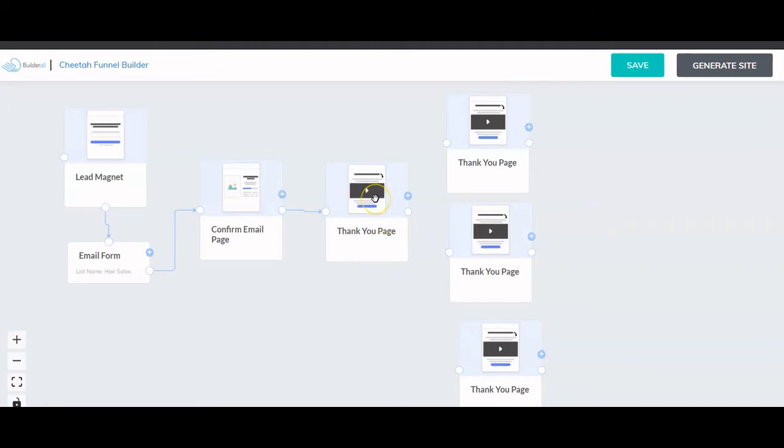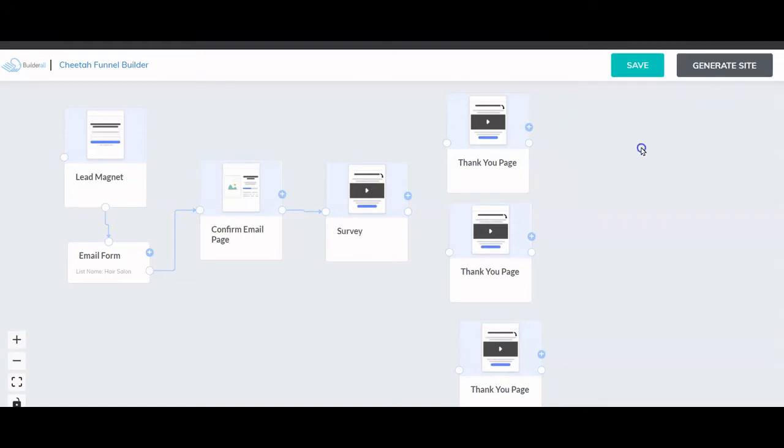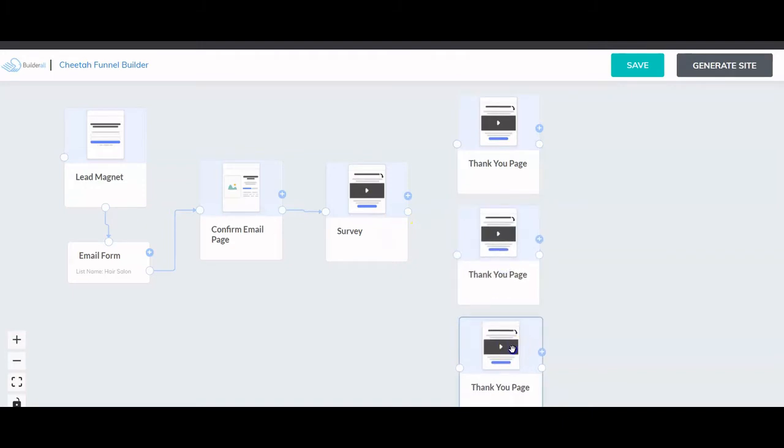Now we do not have a survey funnel yet, but we are basically creating a survey funnel right here. So we're going to right click. We're going to call this the survey page, where we're going to collect the information. And then, depending on what option they choose there, they will be redirected to the different areas. So let's just link them to the right places. Let me try and link it that way. Let me just click save first. Always save. Save is your friend.